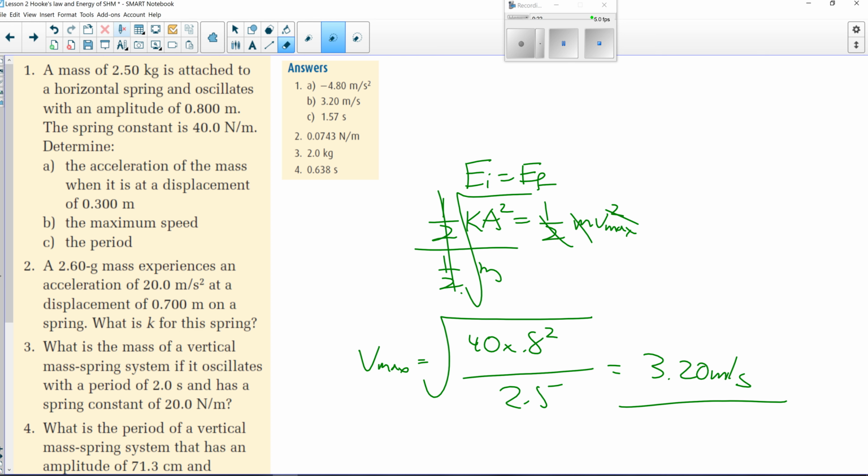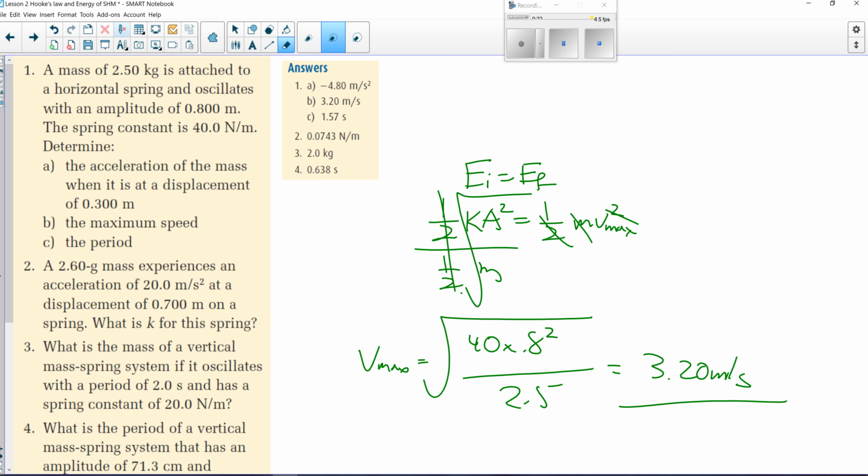So the only way a law of conservation of energy question gets more involved than that is if they give you the maximum amplitude and ask you to find the speed at some displacement, where there would be some potential energy. It would be like, here's the top of the hill where you're not moving, calculate how fast you're going when you're halfway down the hill at this height. So you'd still have some potential energy and you'd have to subtract it over. It's still like a roller coaster question.